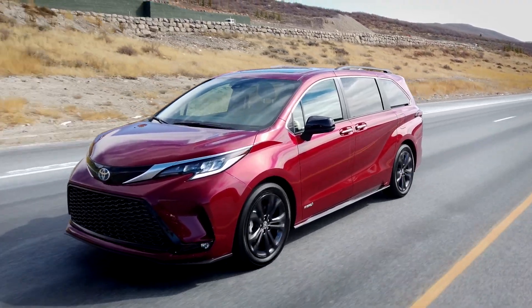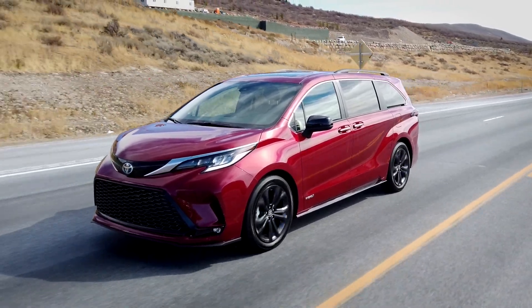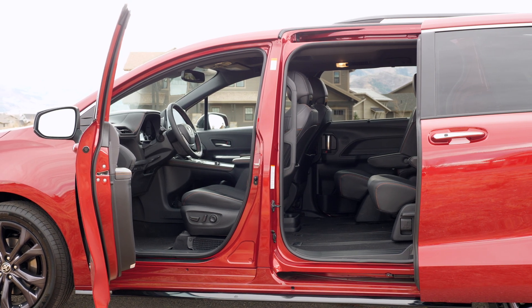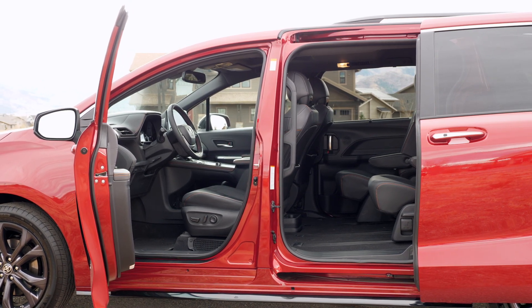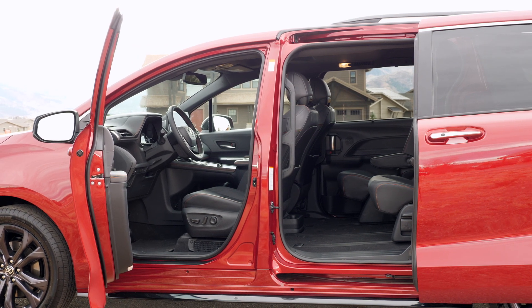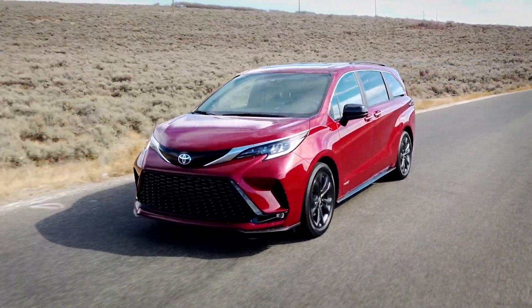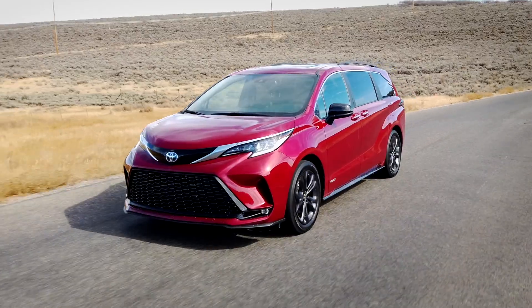We wouldn't buy one of these ourselves, but when we have a week of video production, what we do like is having a minivan for the sliding doors, space, and utility. That's back to the SUV point: there is a tipping point where people think 'I need more space, I should get an SUV' — but many SUVs selling very well have less space than sedans. You've bought a tall car, a variation on the hatchback idea. Let's stop talking about five-seat CUVs as if you bought them for the space — because if you were really buying for space, you should be in a minivan.